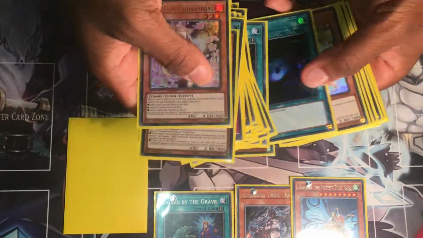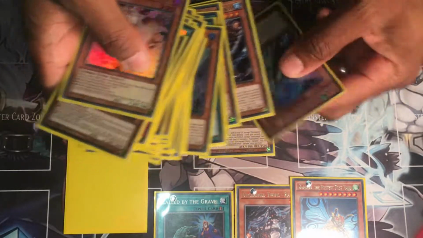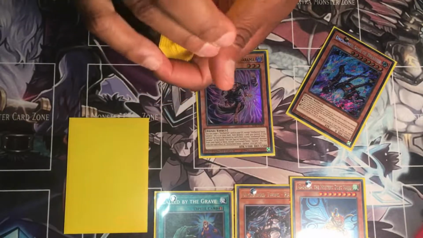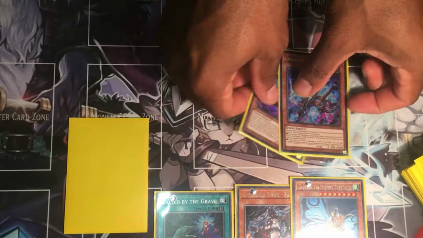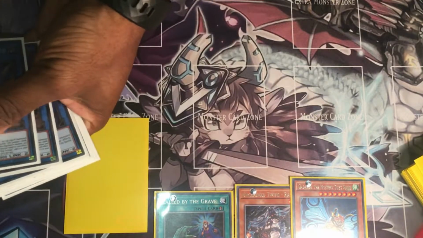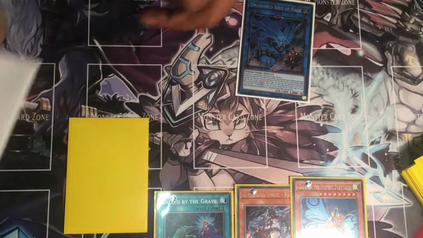Oh, that's upside down. We don't want that. Where is it? Right at the end. So special summon the Unchained Soul of Disaster. Shuffle those up because I'm not going to go back into my deck. Then I would link these two off. So these two go to the graveyard into my Unchained Soul of Rage.